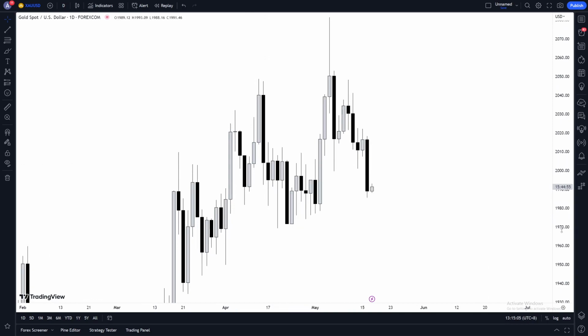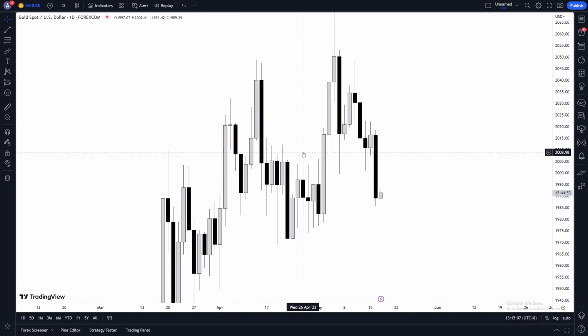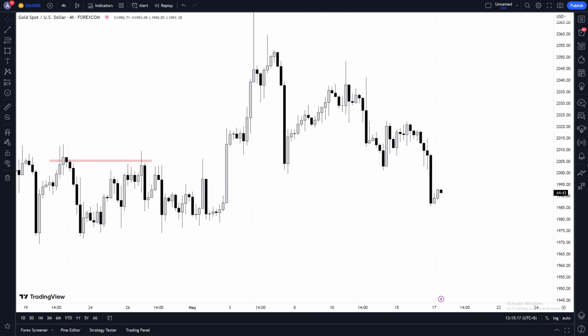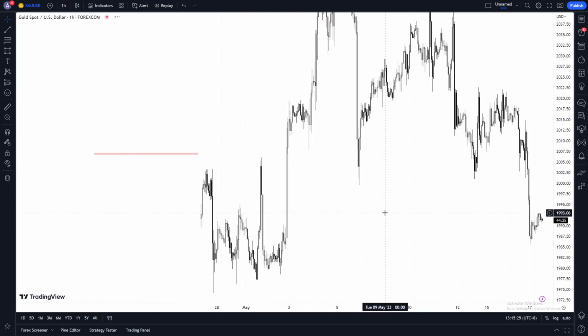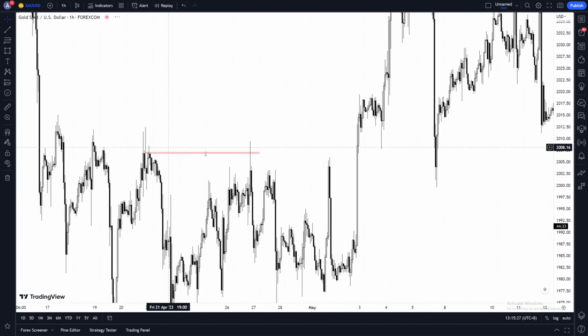Okay, what happened next? Why did I take my entry here? First, you need to understand why I took my entry in here. Very simple questions have very simple answers. We have ourselves a resistance, okay, and inside this resistance you can refine it and refine it. Inside the daily resistance, we have ourselves an H4 resistance, correct? And then of course we can refine it even further. Okay, so that's it pretty much.